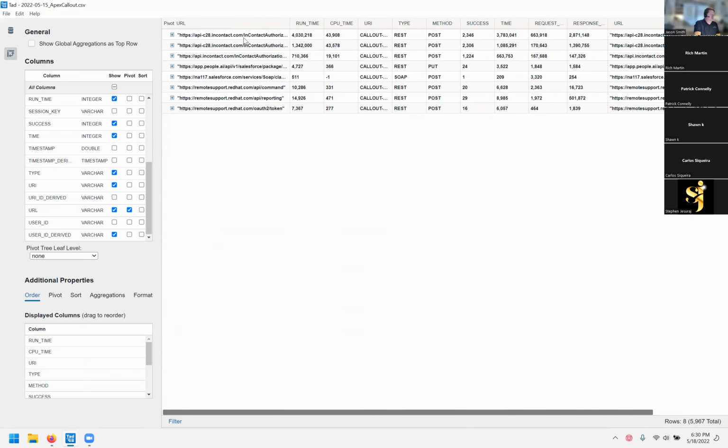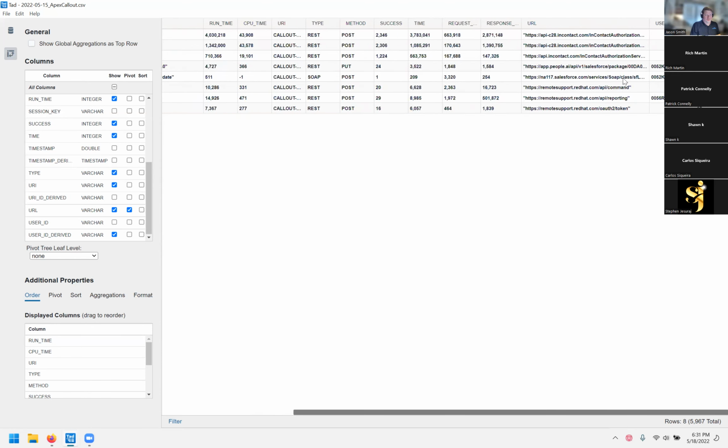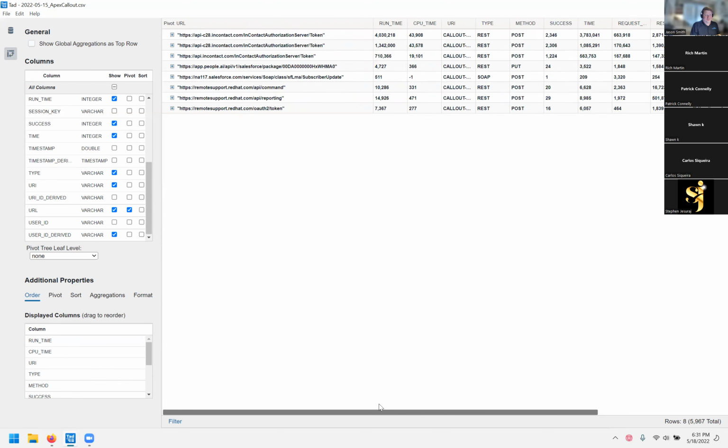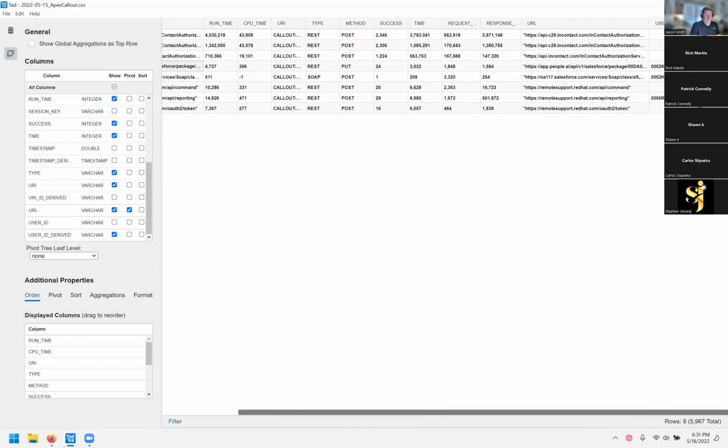We got a lot of these to in contact, which is for our phone system. But let's take a look at this one specifically right here, let's take a look at this subscriber update. We can see if we scroll over, maybe subscriber update's not a great one. That's only got one record. This is what happens when you look at data on the fly, people. Okay, well, let's look at this People AI one. This one has happened 24 times.